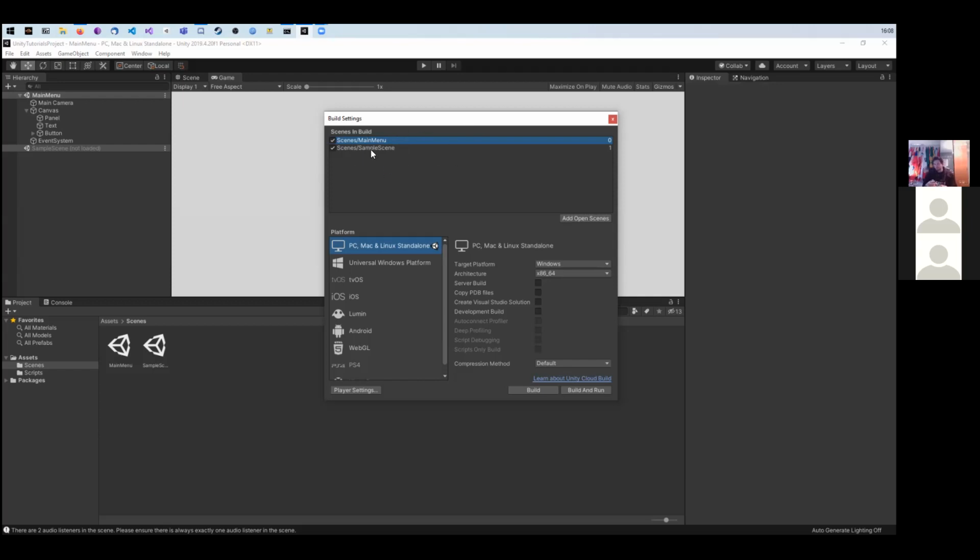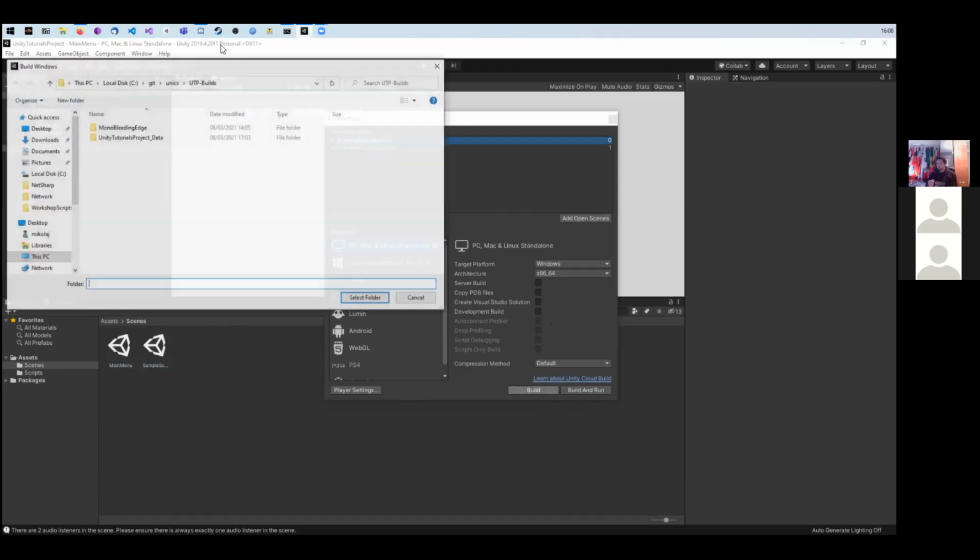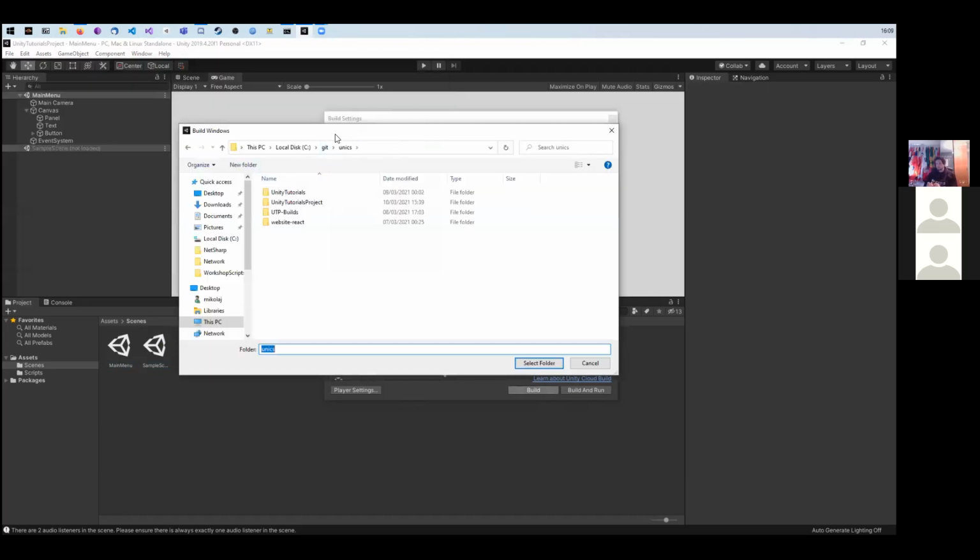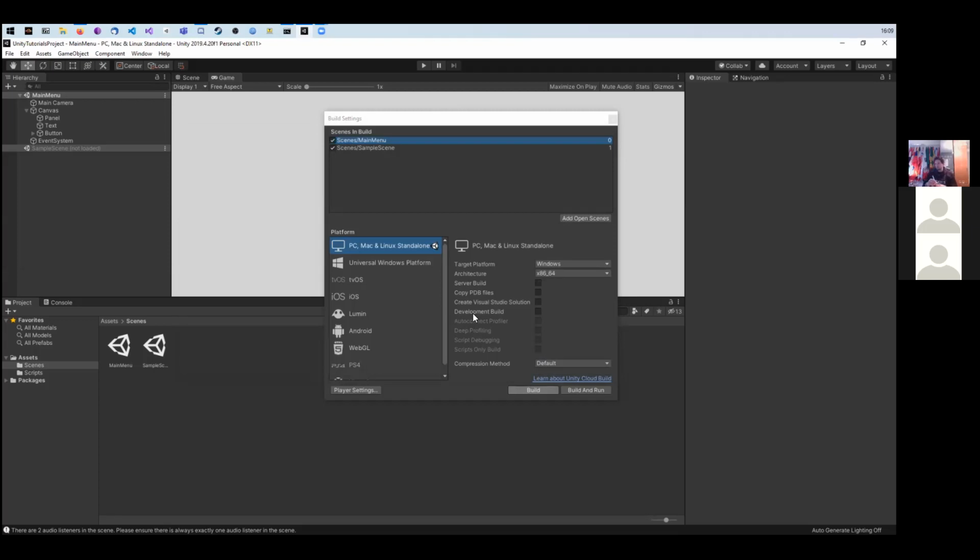So once you've organized it however you want, making note that you can include scenes into it from your assets bar here. This means whether it's actually included in the build. So you want all of your scenes to be ticked. Once you've finished messing around with any of these settings, you can click build. It'll take you to this little file selector where you can select which folder you want to build in. In my case, I've got a UTP, Unity Tutorials Project build folder. Click that, select, and then it'll go off and start building.